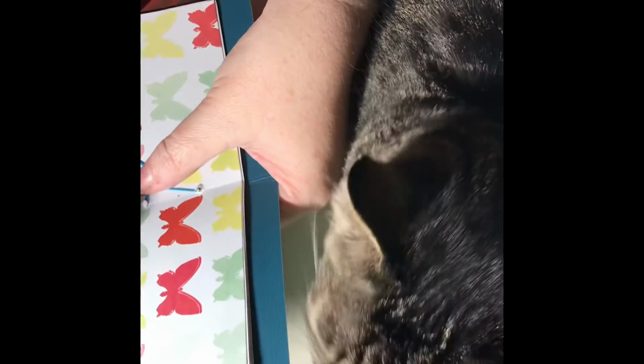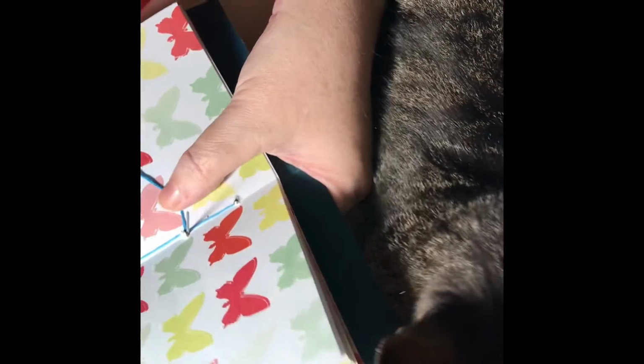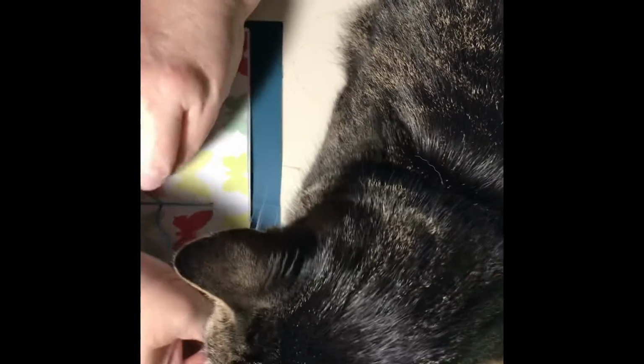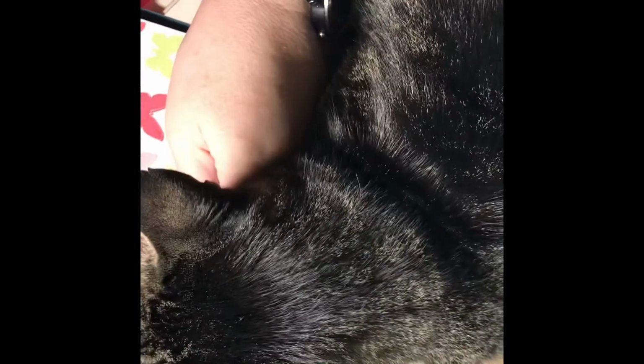Okay, so you can see I've kind of just pulled it that way. Push this through, all right? Pull it all tight. It's going on the other side. And pull it again. Now I'm gonna pull, make sure everybody's good and tight, because this time I am going to tie it. And you want to do a square knot. So, left over right, right over left. And I generally do two.